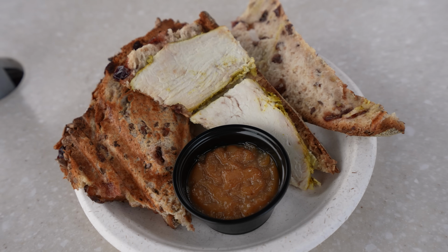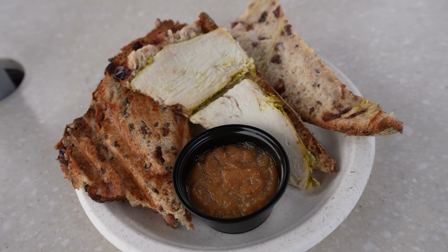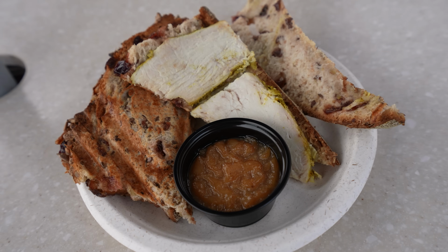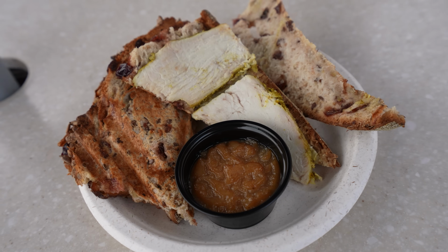And we opened this bad boy up to take a look at it, and not gonna lie, not very impressed by it when you open it up on the inside. It's just two small pieces of turkey, the thinnest of thinnest pieces of brie. It looks like there's a yellow mustard or something on it too, but I'll tell you what, this cranberry bread looks good. There was a film on the gravy. I'm not gonna have Ryno show it because it would make children cry and all of us weep. It's not appealing though, but hopefully this tastes good.